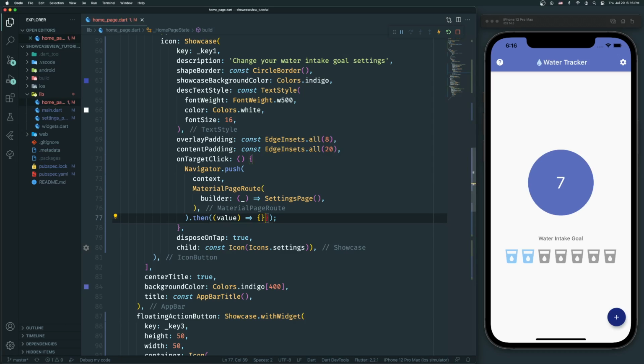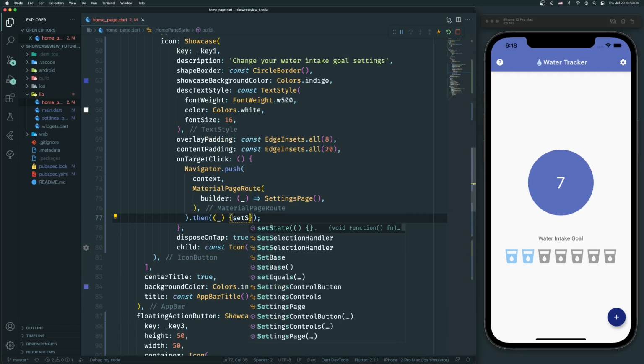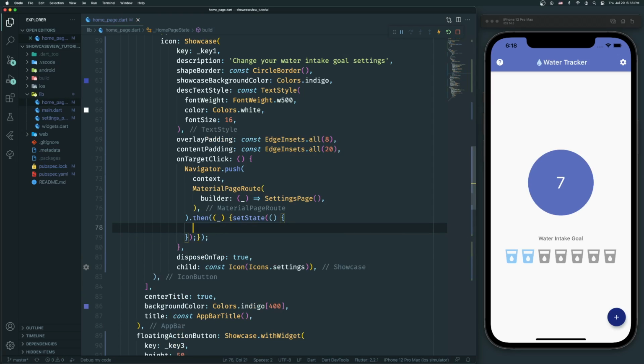And we'll make this into a block body. We don't need this value here, so you can just put an underscore. And from in here, we can now call setState. And from inside this setState, we can call the startShowcase function. So let's do just that.